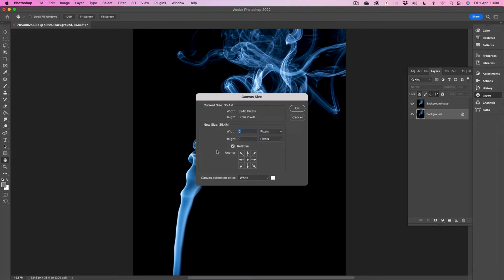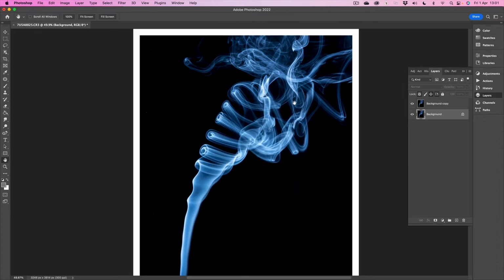We've also got these anchors. We will be using those after, but at the moment we don't. All we do is make sure we've got pixels. In this case, I'm going to try 200, and this is guesswork. It depends on what size your image is. If that's too big for your image, just go to edit, undo, and then put in a different size. It allows you to see the size and gives you a better guess of what you actually need. Okay, so I just need to click on OK.